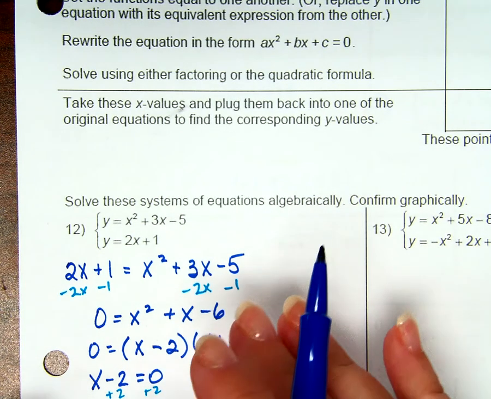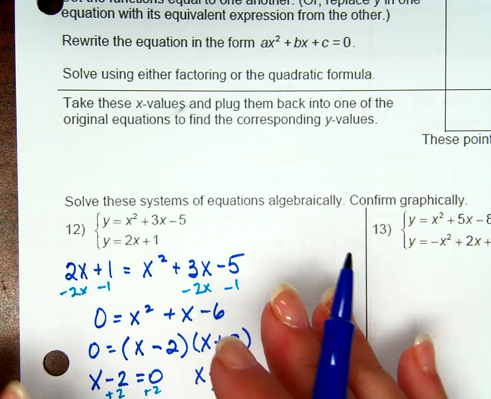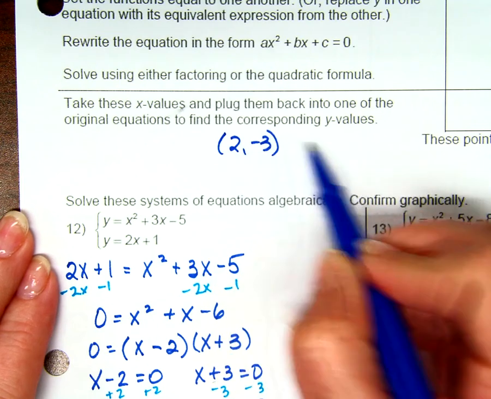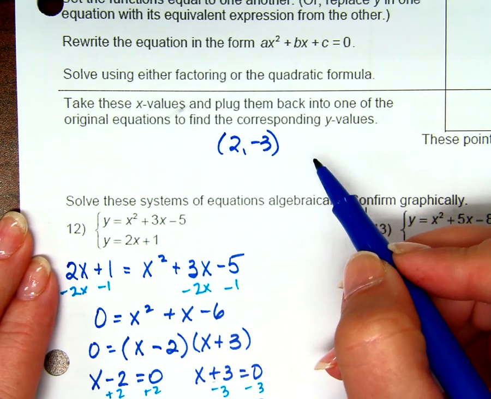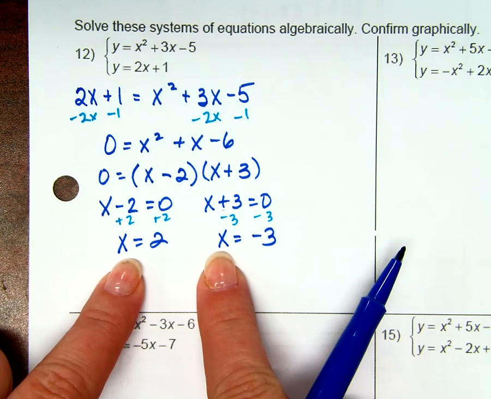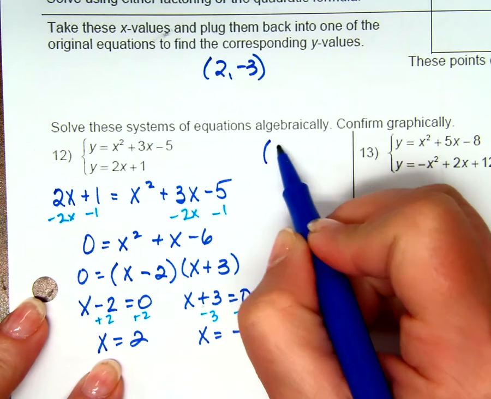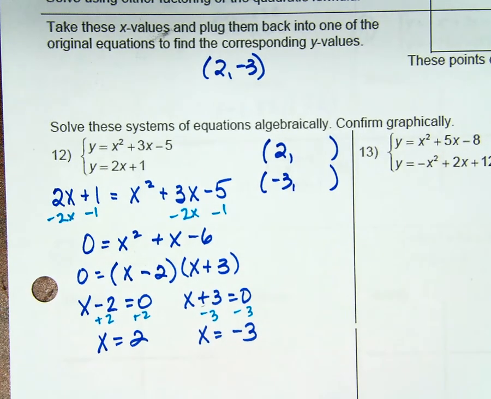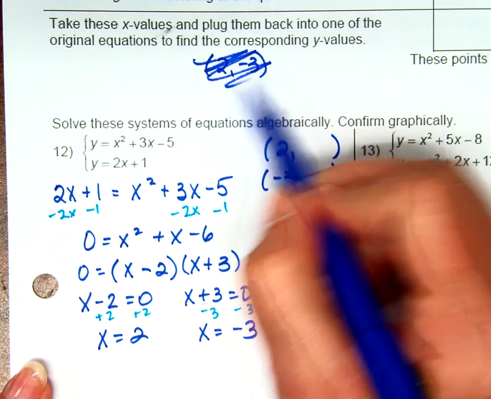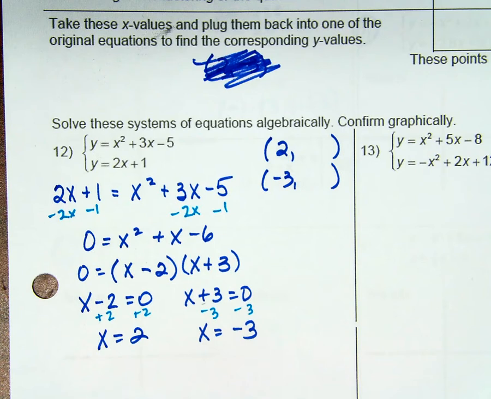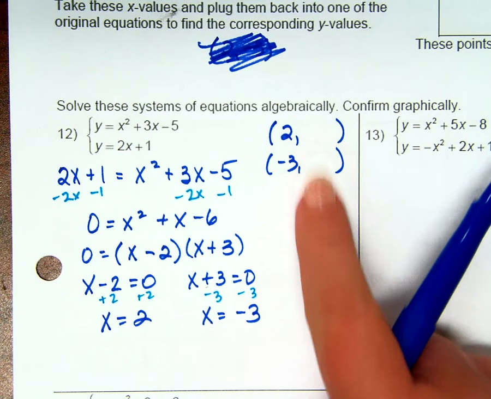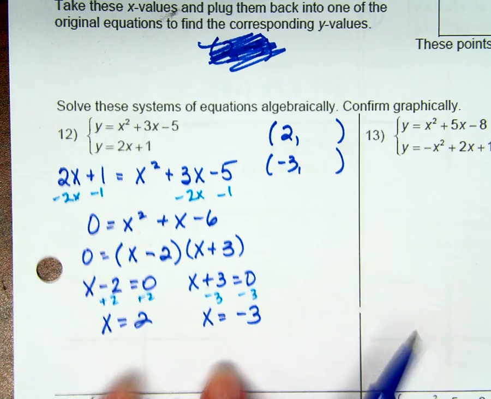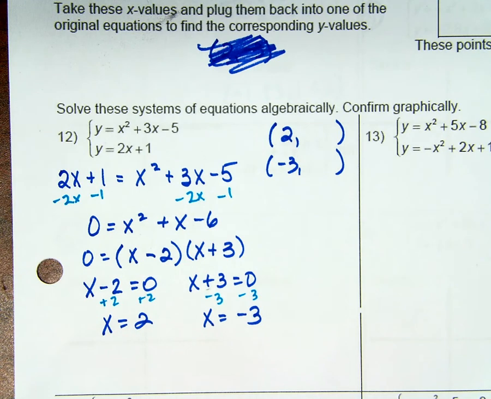Don't write this down, because it's wrong. I'm going to write it to make sure you know what I'm talking about, but don't do this and say that's the point of intersection. Because both of these are what? X's. So I know I have 2 points of intersection that are going to look like this. That's the answer, not this. What do I need to find? Yeah, the y value.